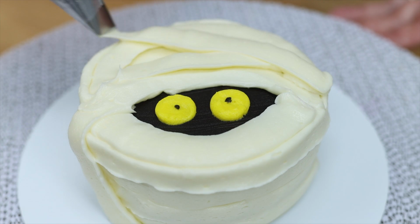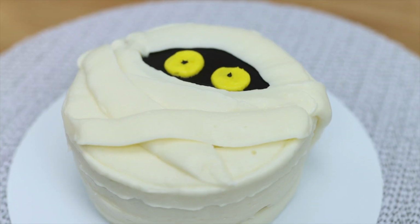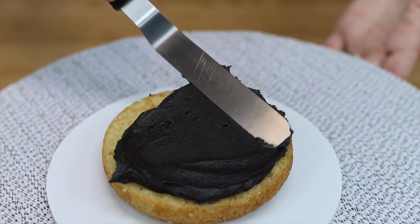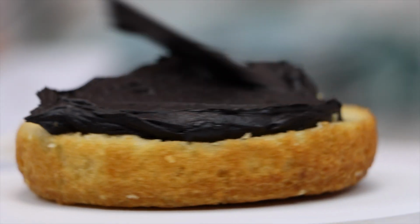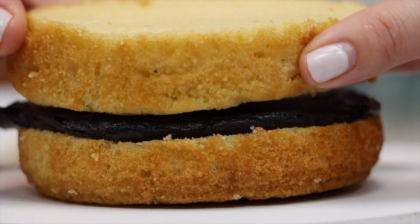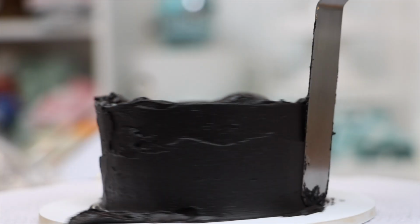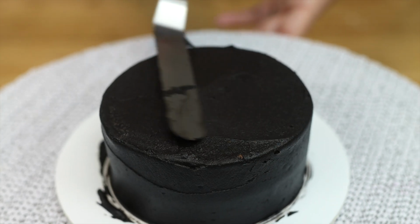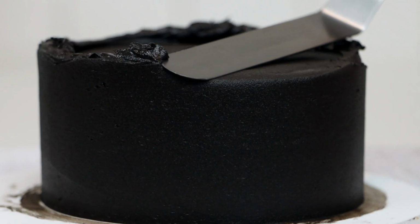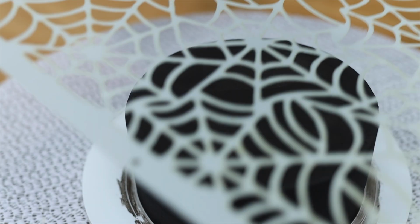For this next mini Halloween cake, cover a cake with black frosting, or dark purple would look great too. For black frosting that won't stain your teeth, check out my tutorial on 4 hacks for tricky frosting colours, and the link is in the top of the screen and in the video description. Chill the frosting in the fridge for an hour or the freezer for 30 minutes so it's very firm, and then place a spiderweb stencil on top.